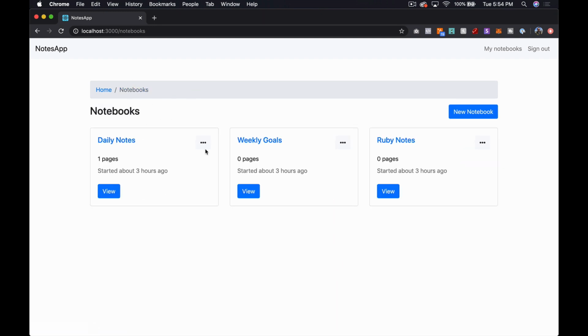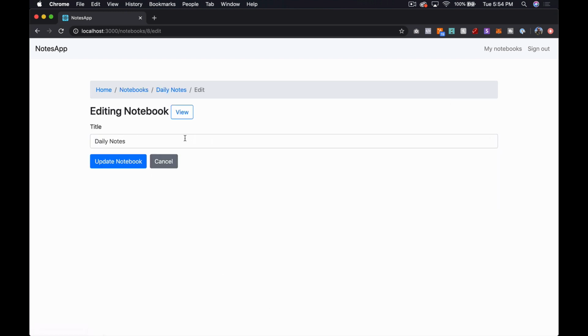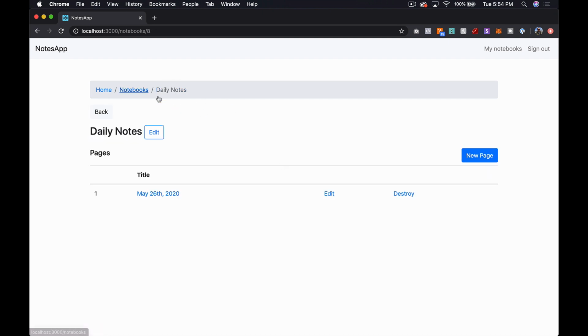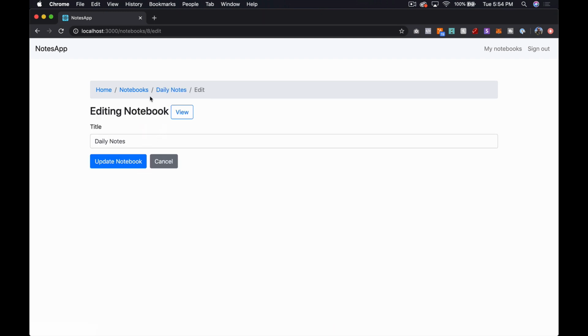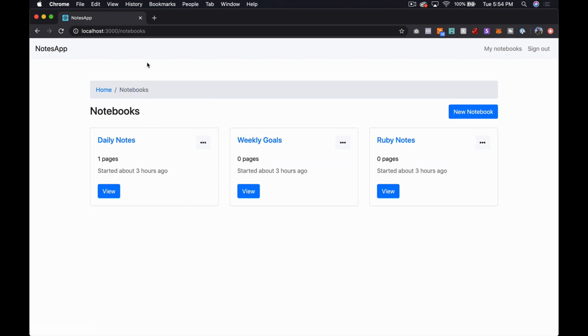It's a bit weird because you can get there from the index page. You can click this and then go edit. But you can also get there from this page. So in a technical sense, it is deeper. So I kind of like that. But anyway, so now we have a fully functional way to add breadcrumbs that we built from scratch. So that's pretty cool. So that's it for this episode.